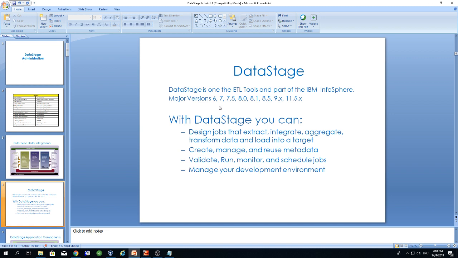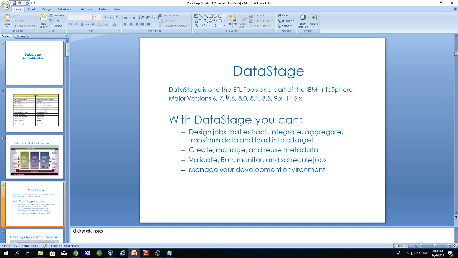IBM acquired it, if I remember correctly, at version 7.x, some 7.5. After that, IBM included parallelism. Earlier there was no parallelism, only server jobs, where we could run on a single node. We could not run the jobs on 2 nodes or 3 nodes using the parallelism technique.